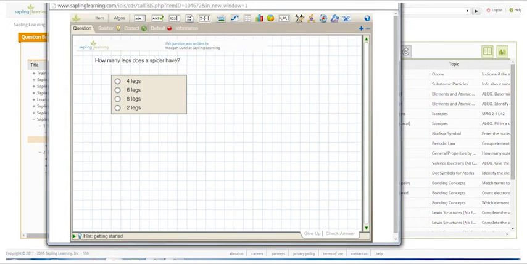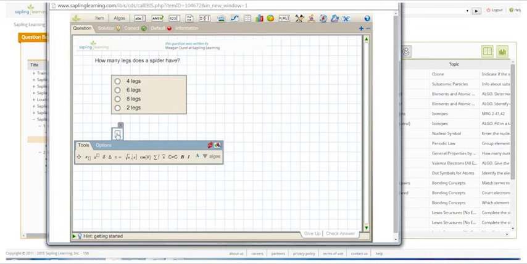So next we have the graded equation. So if we click that one, it'll start out as a static equation module. So this would be if you wanted to show students an equation. If you want to make it graded, from here you can click on the static icon. This icon here with the pointer is interactive, which means that students can edit the module itself, but it's not going to be graded. So if you want it to be graded, make sure that it has the A+ icon in the upper right corner of the toolbar.